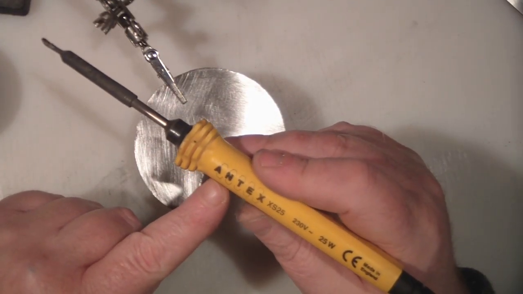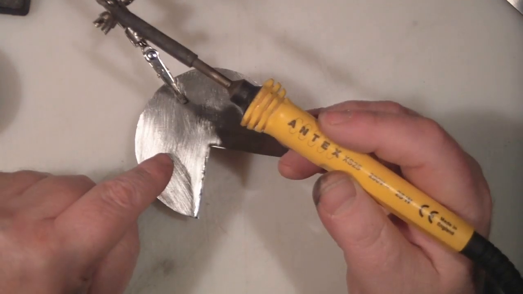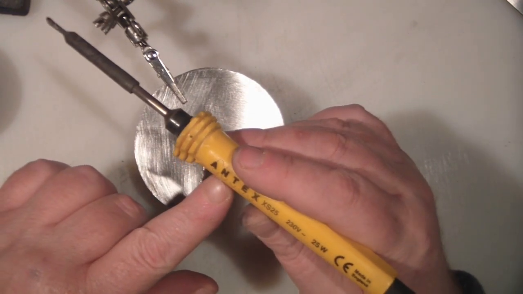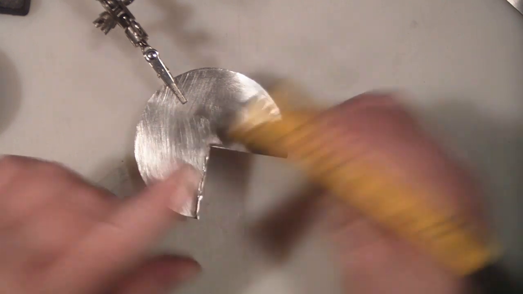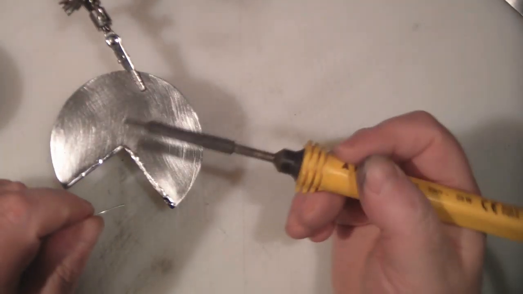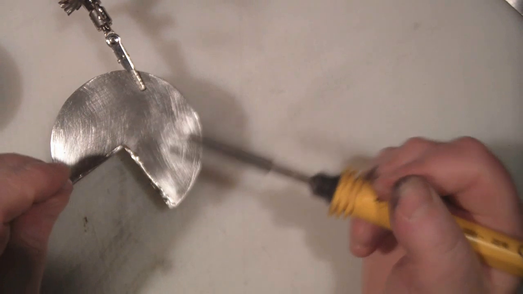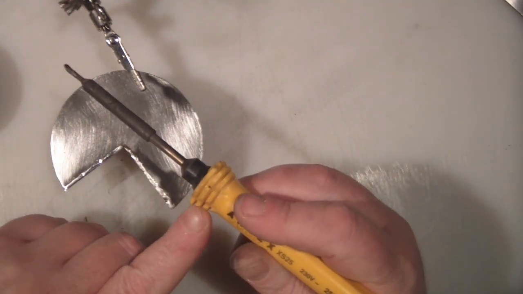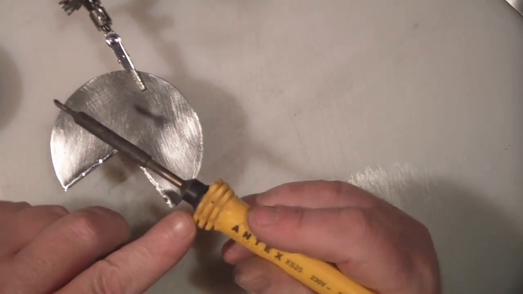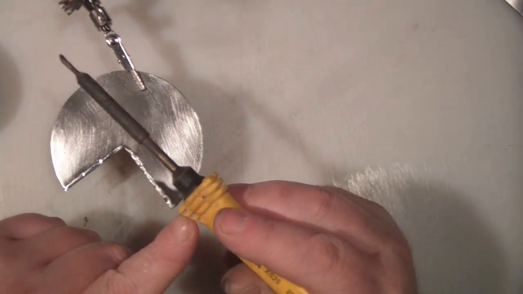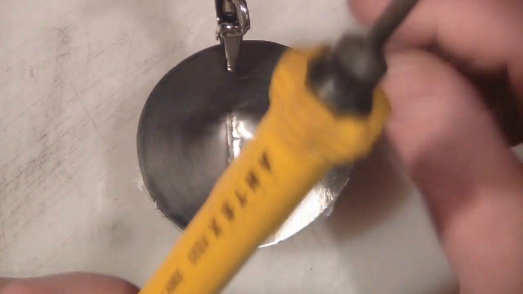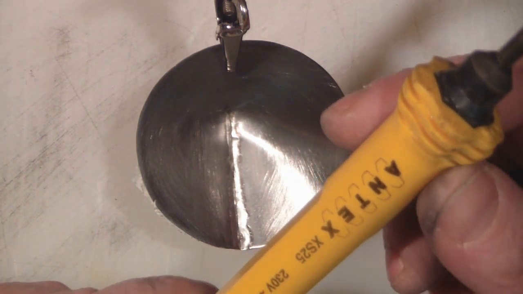In the last video somebody asked about soldering irons and whether they could construct this antenna just using their normal standard non-variable soldering iron. Here I've got an Antex 25 watt soldering iron and it seems to be doing the job rather well. I do find with this soldering iron I have to hold it against the tin for quite a bit longer just to transfer the heat, but once the heat starts to transfer it does do the job. So you don't need an expensive variable soldering iron to do one of these antennas.